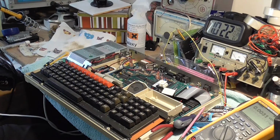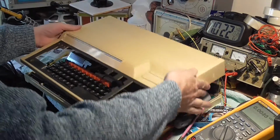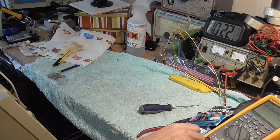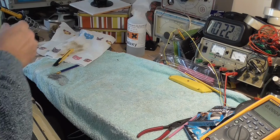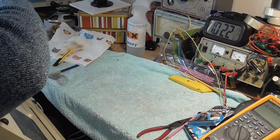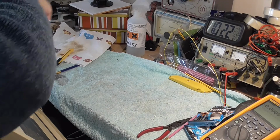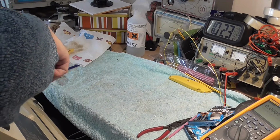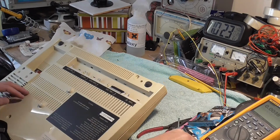Right, okay, that's that done. We can safely remove the power on that one. And we'll put our screws back in again. Looking at the case, the top of the case is very yellowy compared to the bottom half. It's almost like they're not the same, come off the same machine. So all that caused that was two little tiny little pieces of plastic. Well, that's that job done.